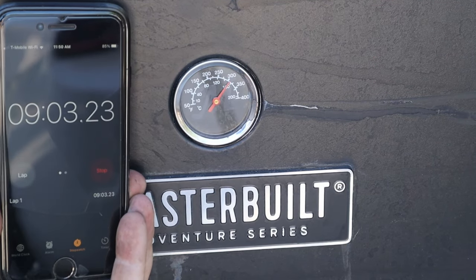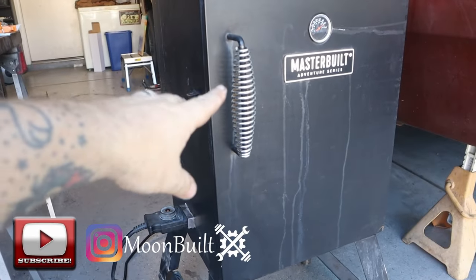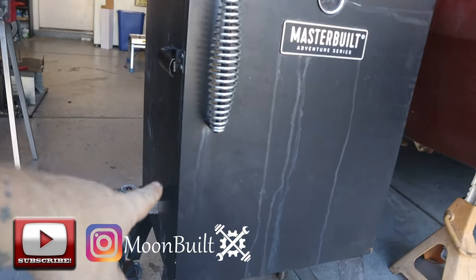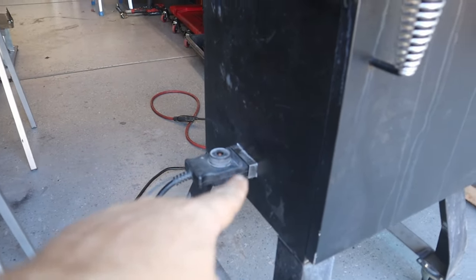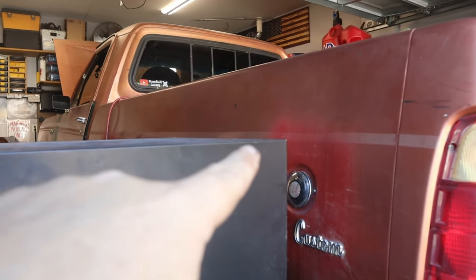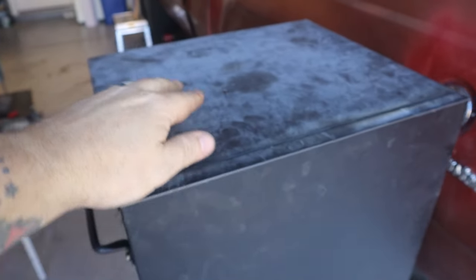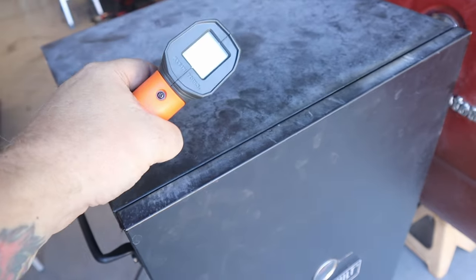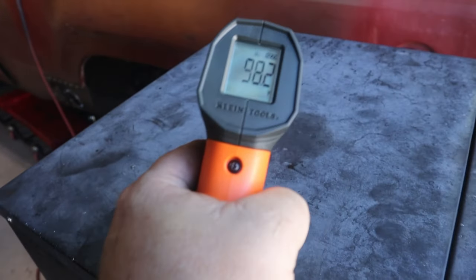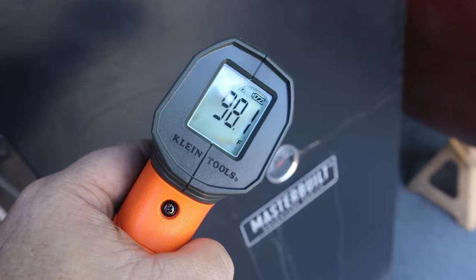9 minutes and we are just over 300 degrees and still going. All right, we're coming up on the 350 mark. And around the heating element, you can see some smoke around the controller and a little bit up here, like around the corner of the doors, but no big deal. The top, it's starting to get a little warm. 98 degrees, whereas the front door is 98 degrees.